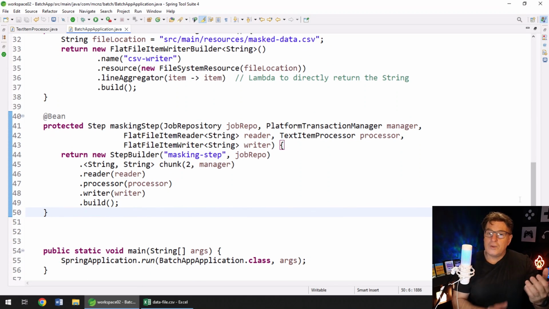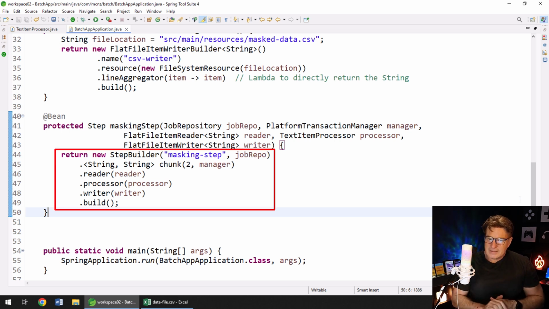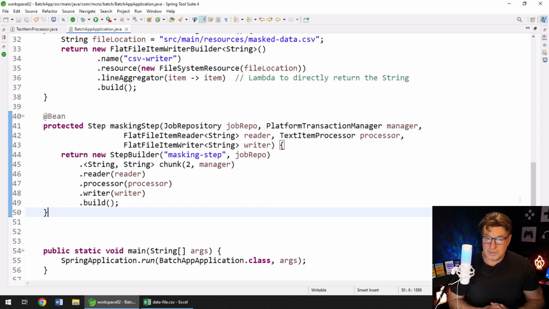And so when you actually specify to Spring Boot how to organize the readers, the writers, and processors, the thing that you use is a step object. And in this method on line 44, we create a step by using this step builder. A couple of other things to note here. You'll notice that a job repository gets passed in.